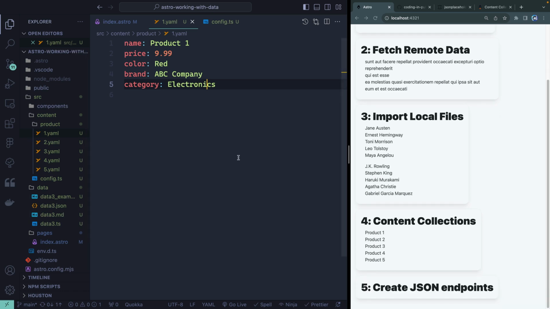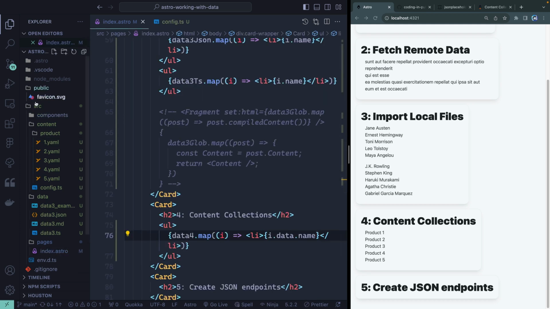Now, number 5 is about API endpoints. Of course, you can always create static files inside of here that you can access wherever. But what happens if you're writing a React component and you want to access some of the data you have somewhere inside your source directory? You know that Astro can actually build live API endpoints, and those are perfectly accessible after build anywhere you need them, like inside of a React component, for instance.